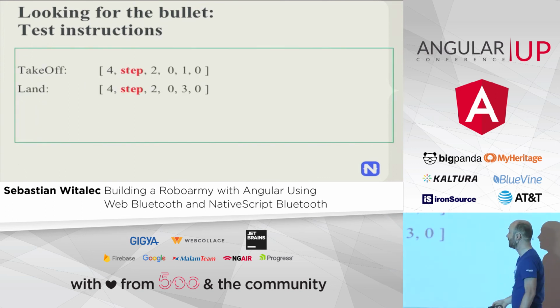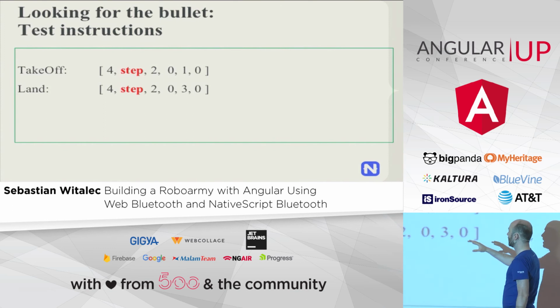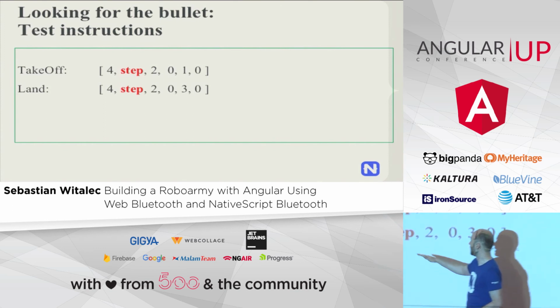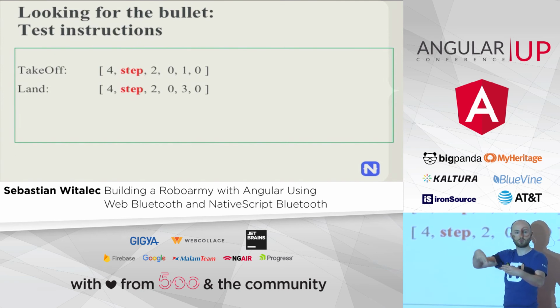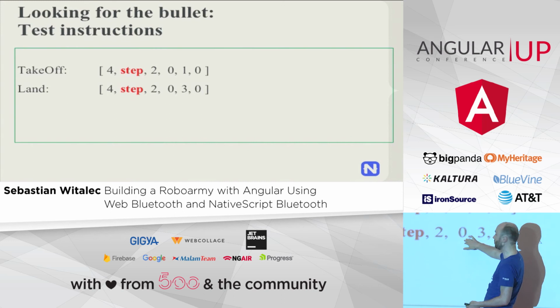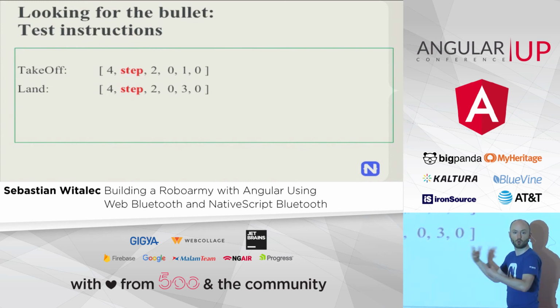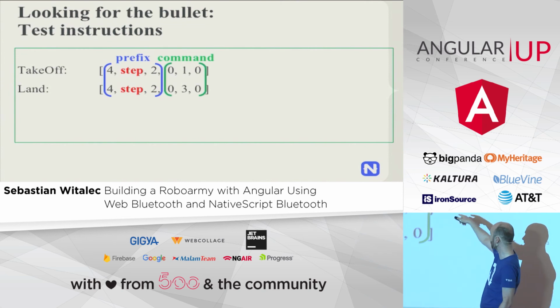Makes sense. So you remember at the beginning when I said that whenever I was sending instructions, we always had this value like 2, the step that goes like 1, 2, 3, 4, 5, etc., and then 2, and then there's 0, 1, 0, and then 0, 3, 0, right? So we'll be looking for this pattern in a moment. So we have the prefix and we have the actual command.